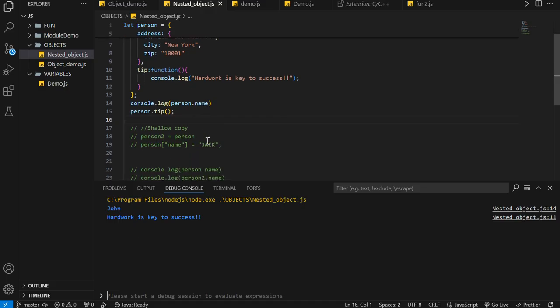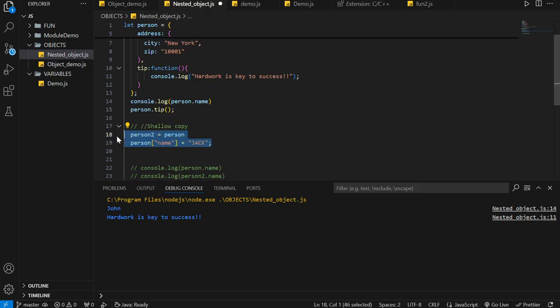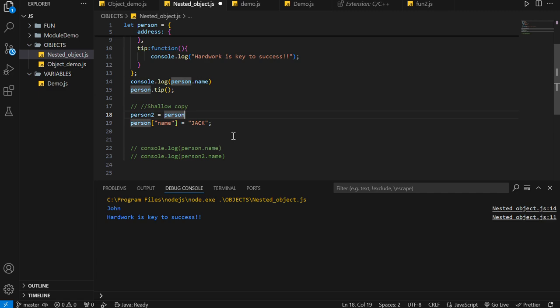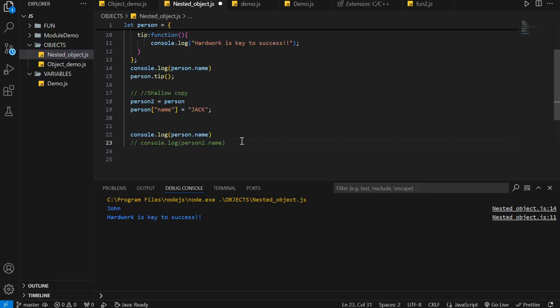Let me show you how it happens. First I am copying the person object to the person2 object, and then I am changing the name in the person object from John to Jack. So the value of this line will be Jack.